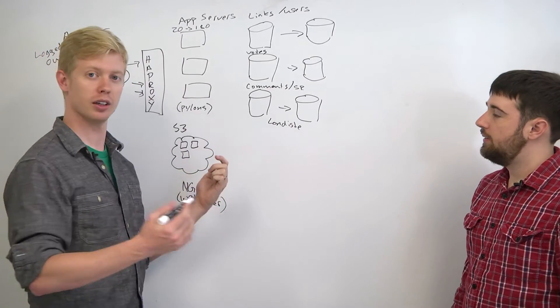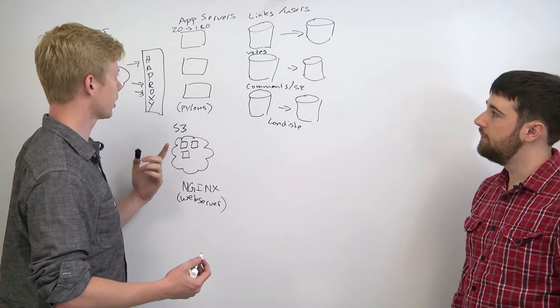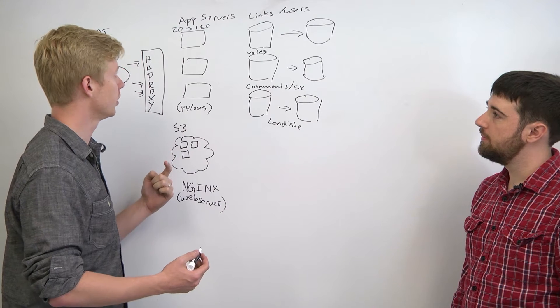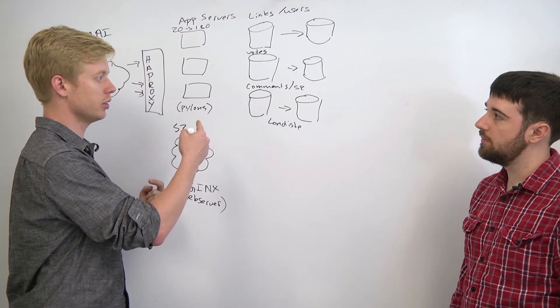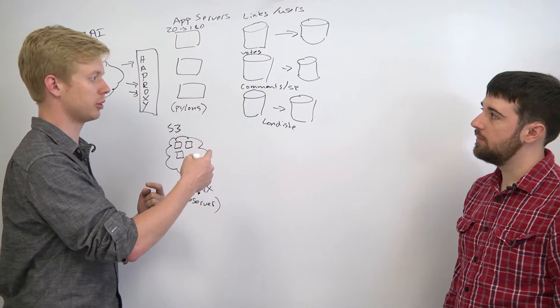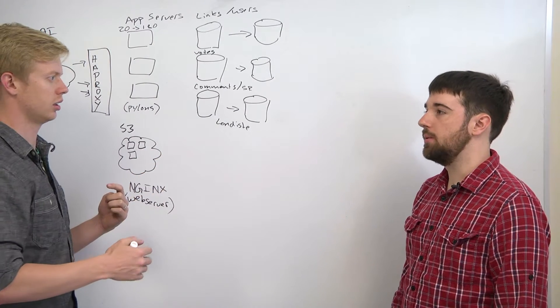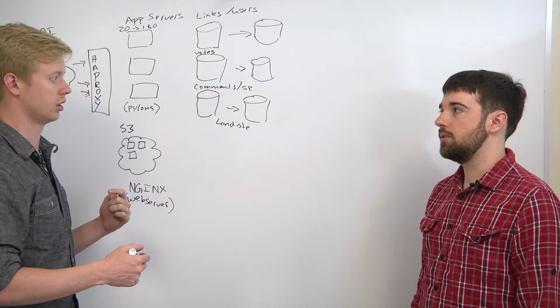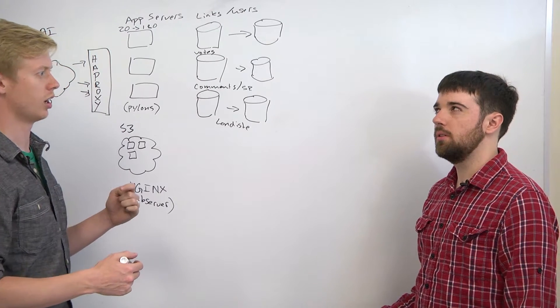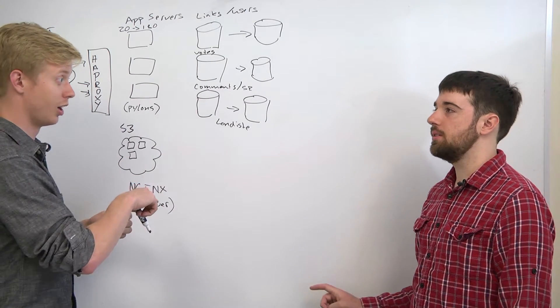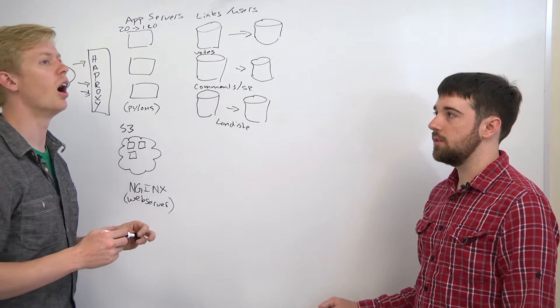The way we got around replication lag was by having memcached. I think at the time, did we run memcached on the app servers? Or did we have separate memcached boxes? I don't know about back then. Until very recently, there was no memcached on the servers. There's memcached on the servers now? Yes. There's a render cache on the servers, actually.